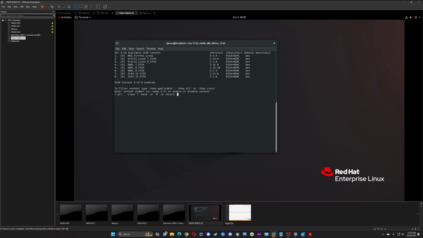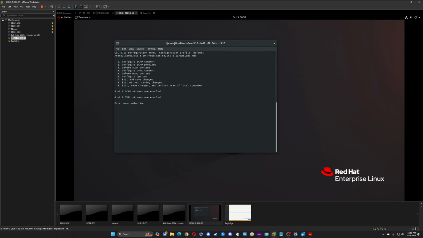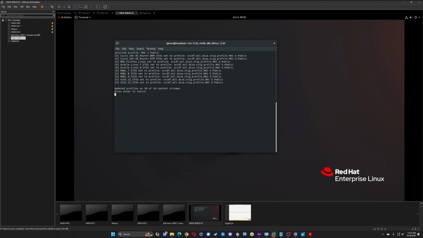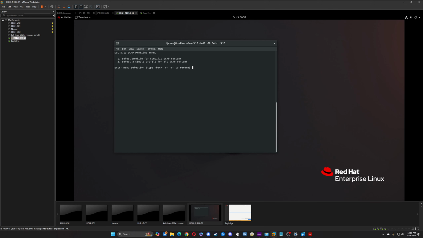So I'm just gonna click 0. I'm just checking everything right now. And profiles don't really matter. Sometimes you could select profiles depending on the Mac. Since this is my test instance at home, I really don't care. So I'm just gonna put Mac 3 public. So I'm just select 10, just in case. And I'm gonna select for all profiles, enter, and then go back to press 0 to go back.